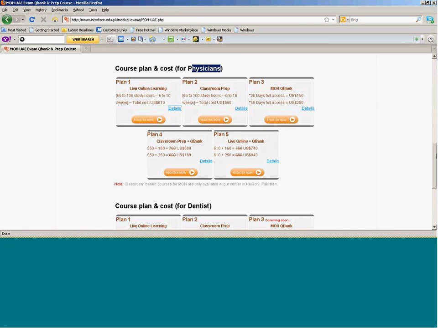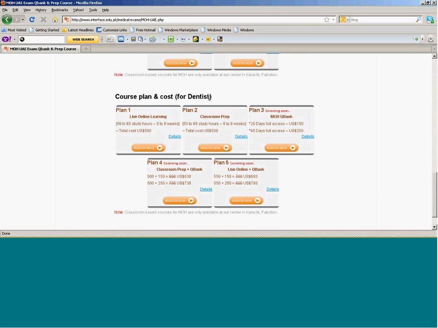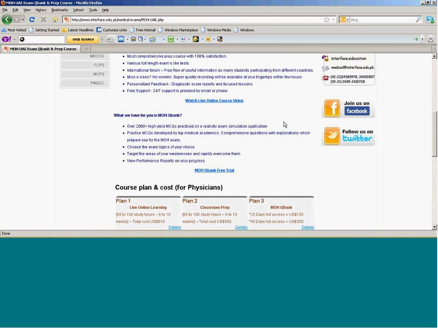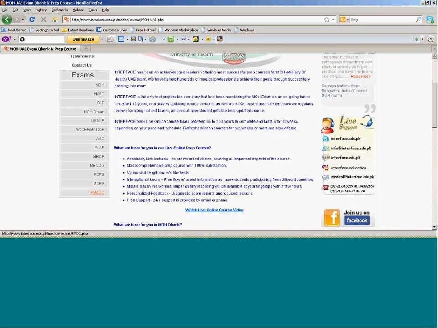Below that, you can see the course plan and cost for dentists. Again, you can find details of each plan there. If you are interested in only QBank, you can get the details from there, or you can directly register yourself from there.